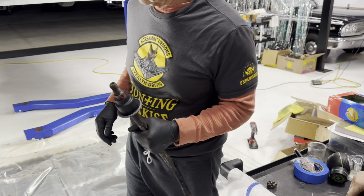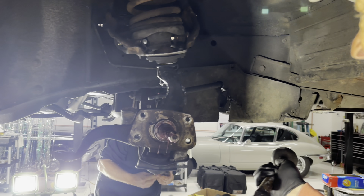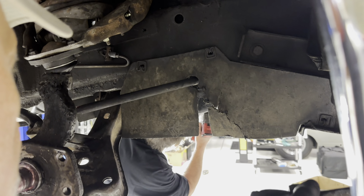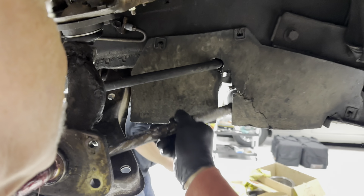Mike, follow him. Oh, here, it's hidden behind there. I'm going to go this way. It's going to go this way because it's going to connect onto this here. You got to make sure you're over the top of the arm. Then we get under there. There you go. Okay, that's in.